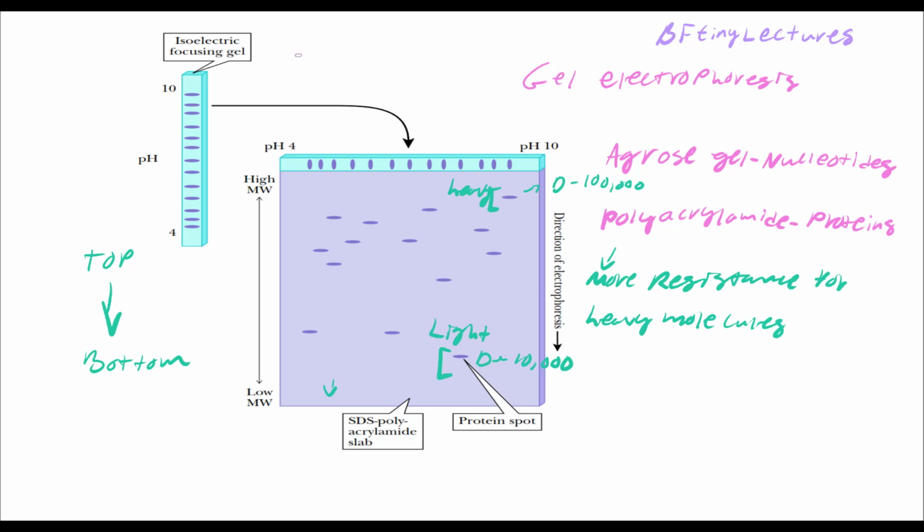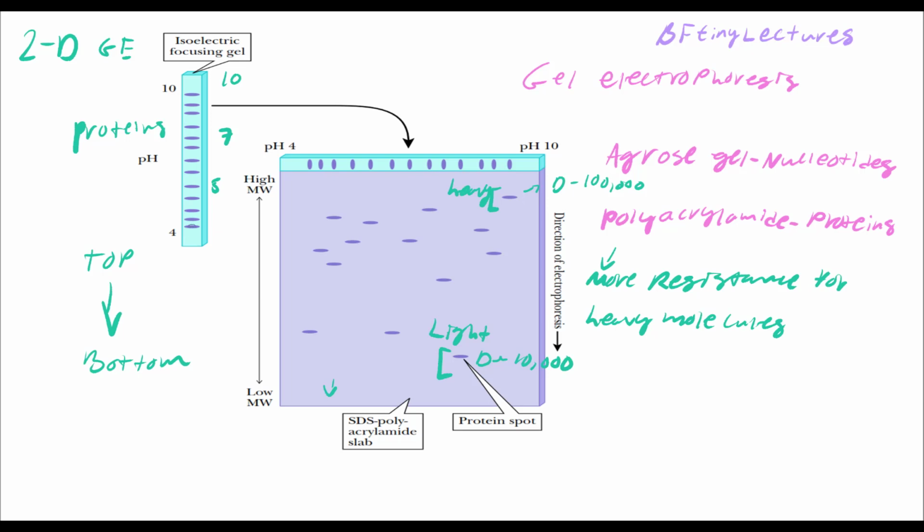So remember, let's say that this is going to be a 2D electrophoresis, gel electrophoresis. So 2D means 2 dimension. Okay, the first dimension is going to be focusing on the pH, right? So we have our proteins right here, and we have a column that has different pHs. So let's say that this is a pH of 4, this one's 5, this one has a pH of 7, this one has a pH of 10.